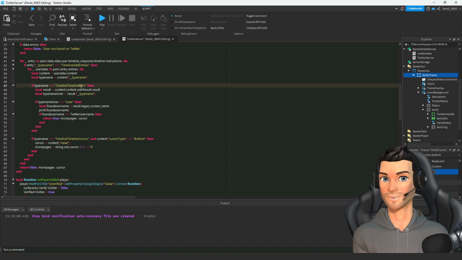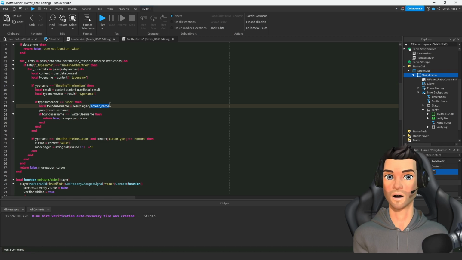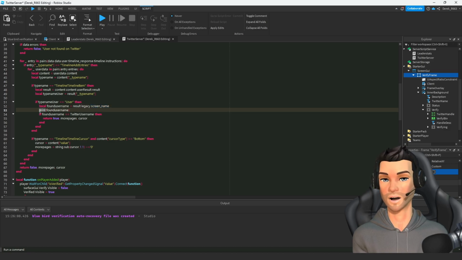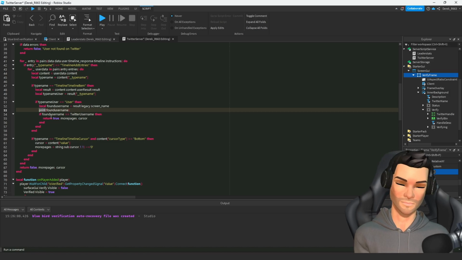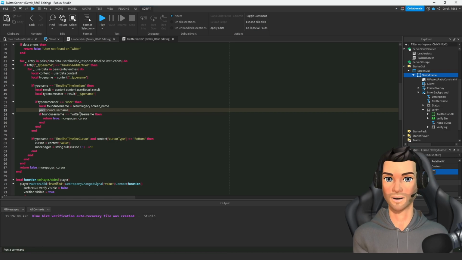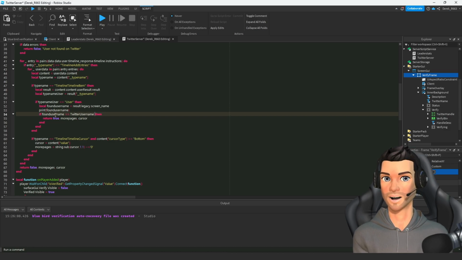These individual users are then stored under a user type of user. From there, we target the screen name. This is the name of the user's account. As soon as we found that, I've got a print statement here just so I can see it in the test. So we check to make sure that the username that we found matches our account. If it does match, we then send, yep, this was successful. We also send if there's any more pages and what the latest cursor is.